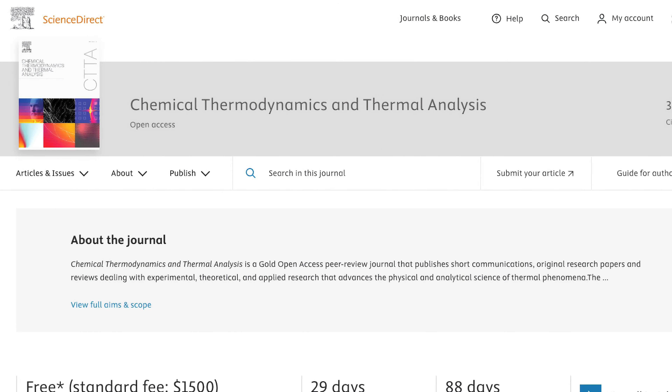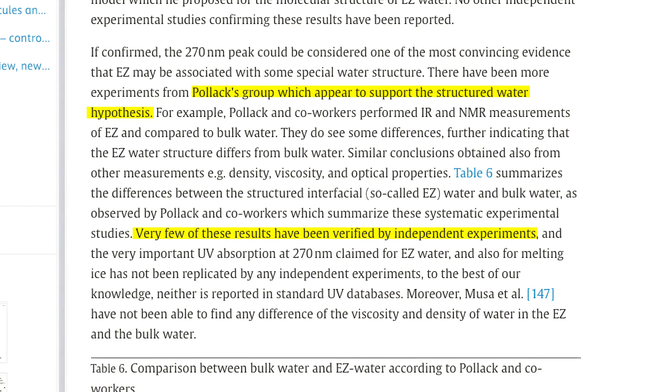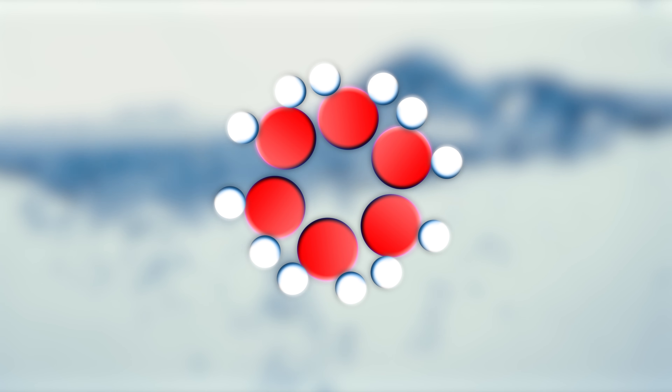A review in the journal Chemical Thermodynamics and Thermal Analysis notes that Pollack's group has conducted experiments that appear to support the structured water hypothesis, but adds that very few of these results have been verified by independent experiments. The main arguments against structured water are that it supposedly holds a unique hexagonal shape, but given that water molecules are in constant motion, they can't hold a structure because it's constantly changing. The chemical composition of structured water, often claimed to be H3O2, also contradicts our established understanding of water as H2O. This discrepancy alone raises significant doubts, and the scientific consensus is that claims surrounding structured water lack credible evidence.